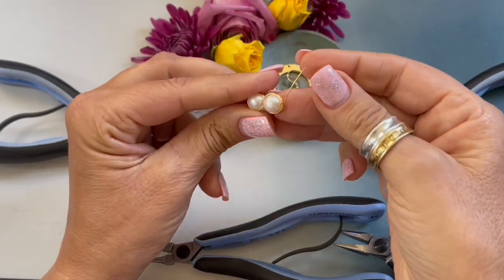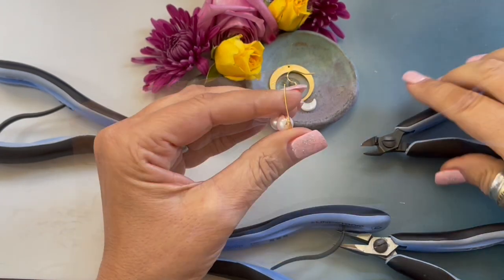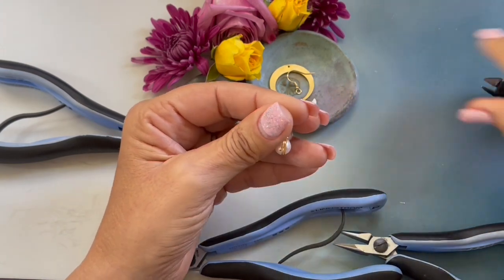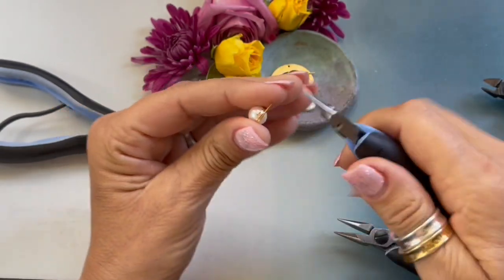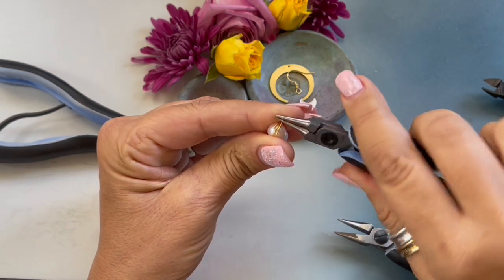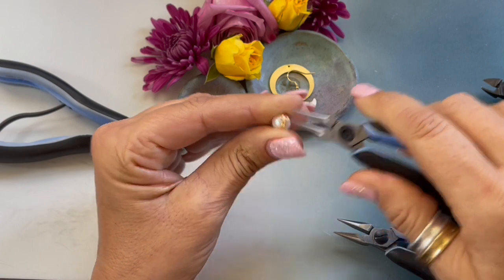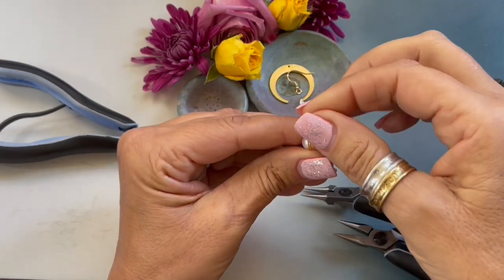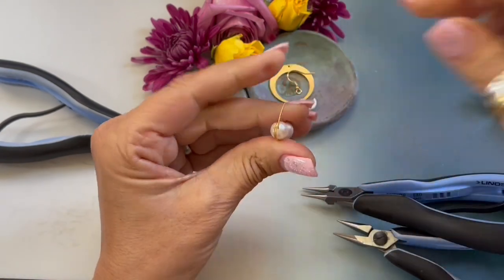Till we get to that little end hole. Now we're going to come over. We're going to trim off that little end. And we are going to form a simple loop by rolling the wire towards us. Coming up to the top wire, we're going to bend that wire down.